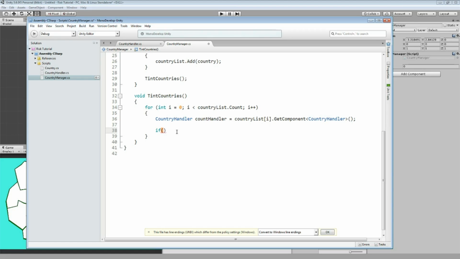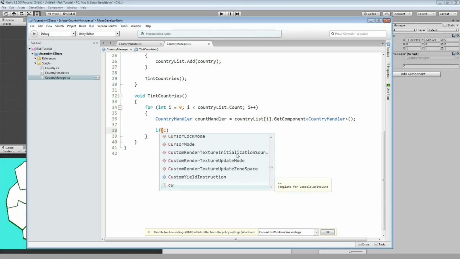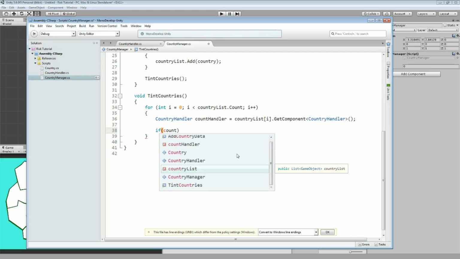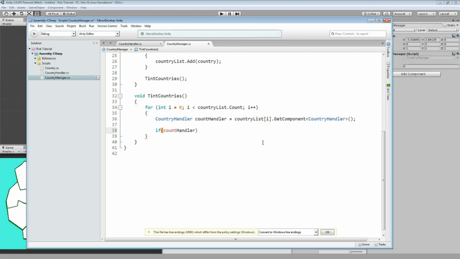So we're going to loop through everything completely and see if everything is set up, and once we're done with that country list, of course we can go back and forward after everything is done in here. So what we want to do is, if the count handler, in this case I just named it count handler, the count handler is going to be this one in here.